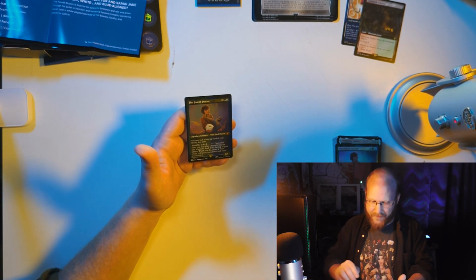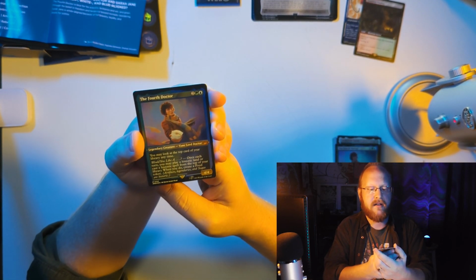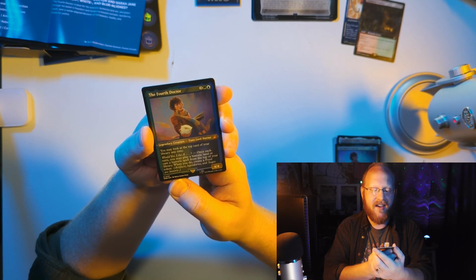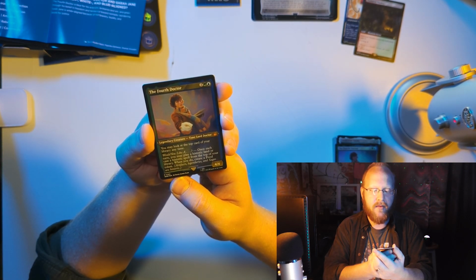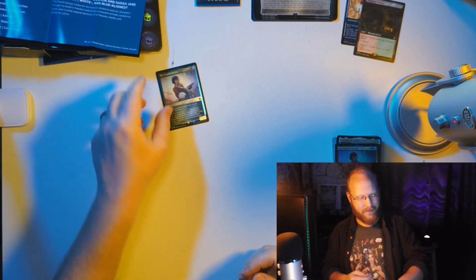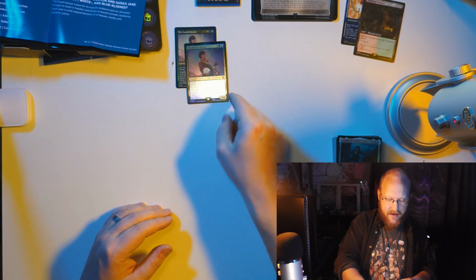So it says the 4th Doctor, legendary creature, Time Lord Doctor. You may look at the top card of your library anytime. Once each turn, you may play a historic land or cast a historic spell from the top of your library. When you do, create a food token. Artifacts, legendaries, and sagas are historic. I have no idea what any of that means, but I'm going to learn. So there's that. And of course, I believe this is the actual card.